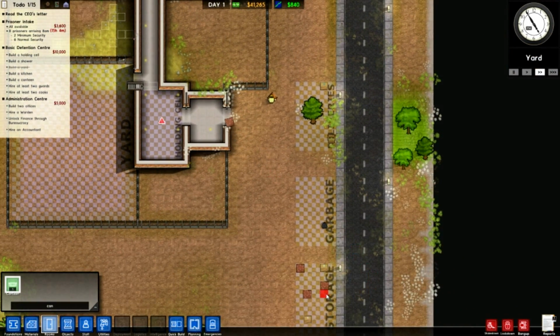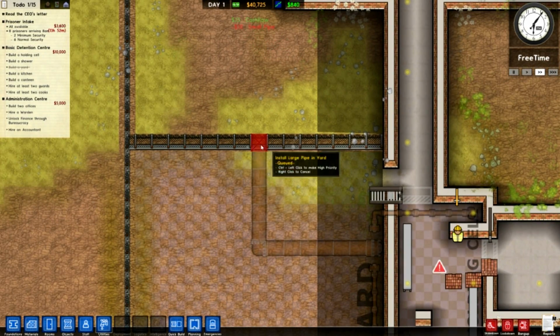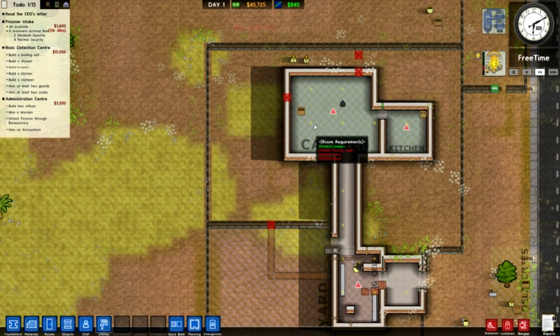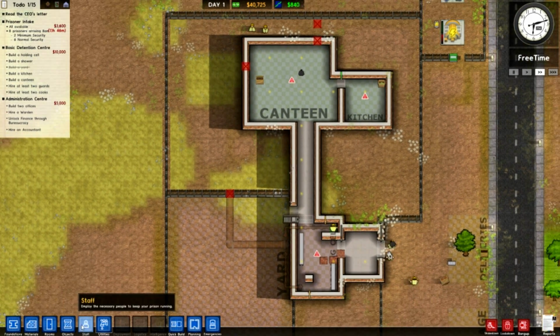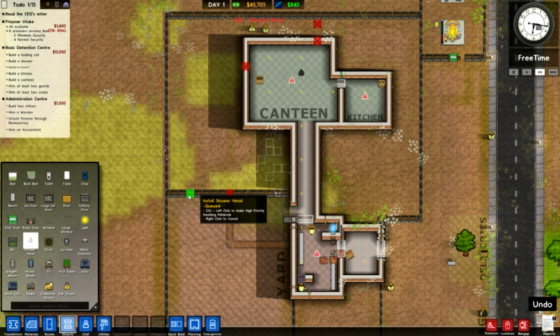Remember the storage. We have our storage, which is super helpful. Sometimes you will get an issue here. They will say, I can't put a pipe down there. So you got to help them out sometimes. See, they can't get out. So you definitely got to put something like a staff door here. Oh no, not that. That's dumb. Staff door. Okay, there we go.